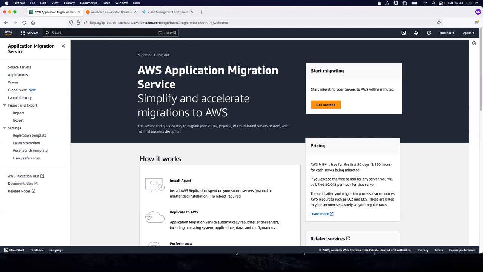So for the database, what do you think? What are the solutions you have to go for? The service is fine. So we have to create a replication. Once the complete database replication is completed, then we have to do the cutover. Right. So how can we do that? More specifically, let's deep dive now. Database replication, I will take it. Let's say for our case it is MySQL. How can I do that?